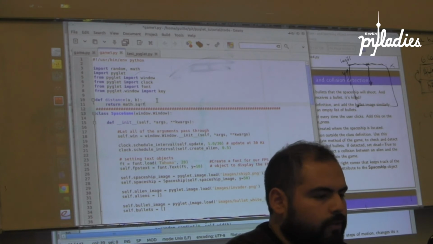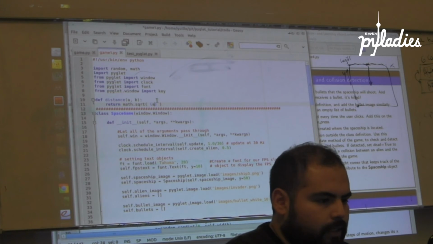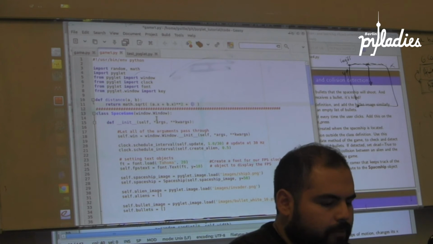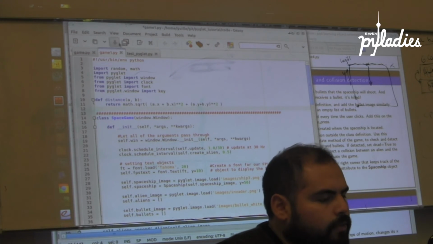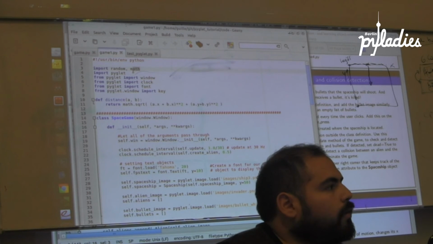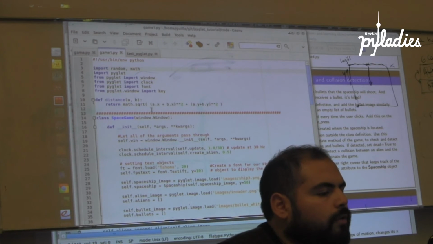So let's define a function distance, and this will return the Euclidean distance. So the square root of the x's subtracted and squared, summed with the y's subtracted and squared. This is why I needed the math. Actually, the math is important.